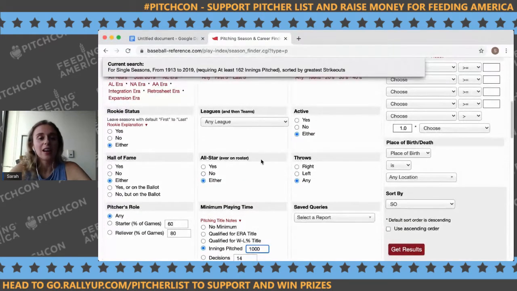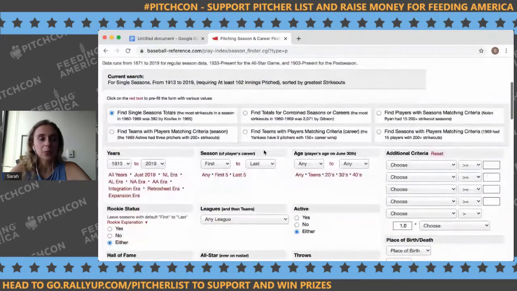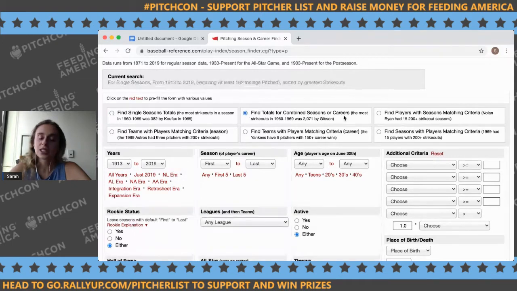You've got something there. And then the other thing we have to do is up here, it's currently set to single season totals. That's the default. That's what we use for the Barry Bonds query for the most home runs and strikeouts. But we're talking about a career. So we're going to come here instead to find totals for combined seasons or careers. And I will say, and I didn't say this on batting, but Reference, Sean Forman and everyone there, have done a really great job with giving you examples. So hopefully it's helpful to hear them from me, but you can also see them right here, like what I'm highlighting, giving you an example of what you would be searching for if you clicked this button.